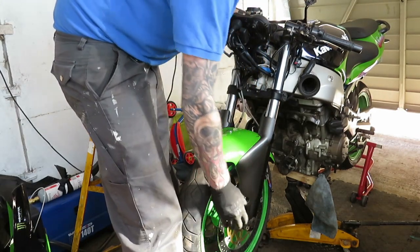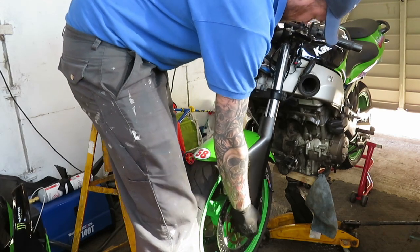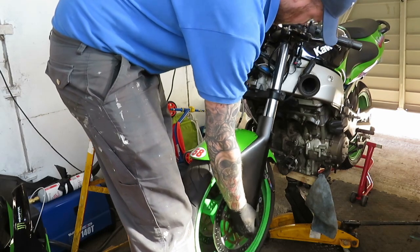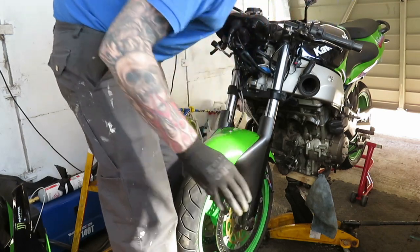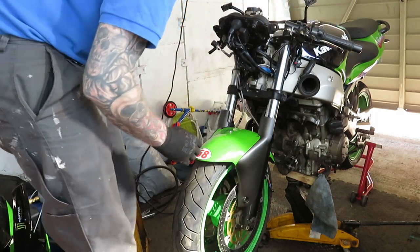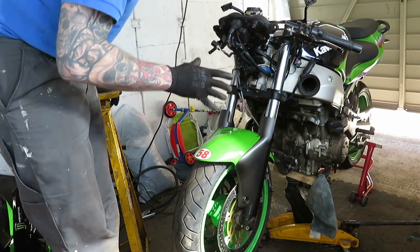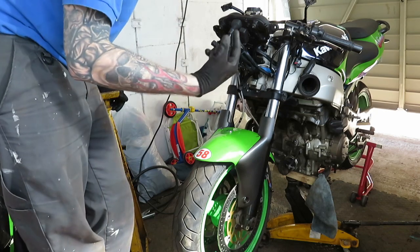This is how you check your steering bearing. Just shake your suspension like so. I'm only doing it very softly because it's on this jack stand here. But when I've got this off, I'm going to put the axle stand underneath it, which also gives me a good solid base to knock the bottom bearing race out.